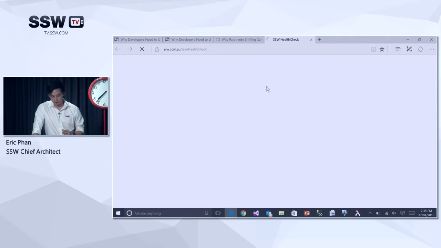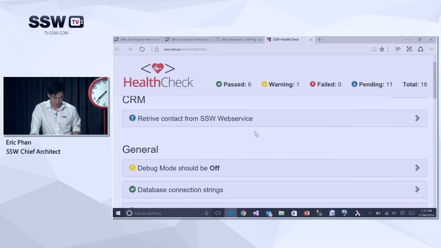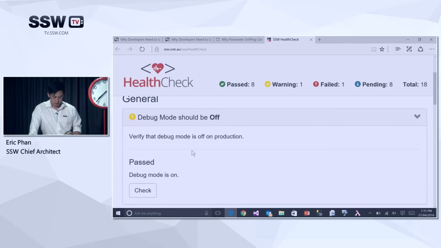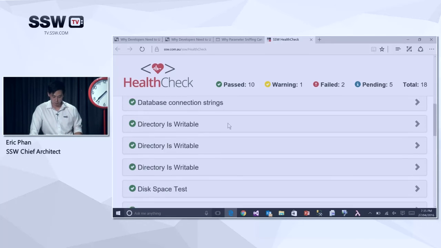So quick sanity check basically, but if you have debug mode on, when code runs, there's a bit more data that it collects as well. So it gives you line numbers, that sort of stuff. Health Check is a free NuGet package that you guys can just add to your application. We've got a few checks out of the box, but checking that debug mode is off is one of them. I think we've got checks on whether you can connect to databases and things like that too.